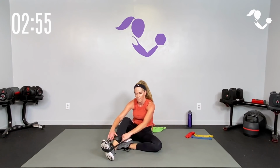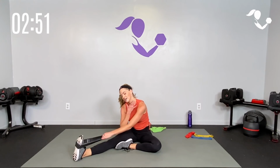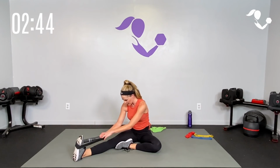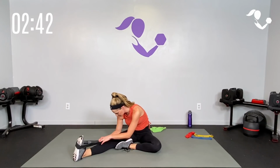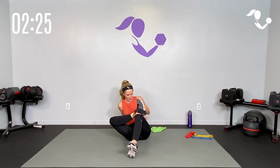Let's take the band over and try to get a little hamstring stretch. Again, stretch that neck if you need to. I know I tend to feel it a little bit here. I'm a jaw clincher too, so I feel that. Whew. Lean into it here, a few deep breaths. Sink a little deeper. And then if you're able, I want you to pull that foot in with a little hip stretch. If that feels too weird for you, you can just take it into this stretch, but if you're able to use the band, pull into it, use that knee, that's going to help all those hips feel it, right?